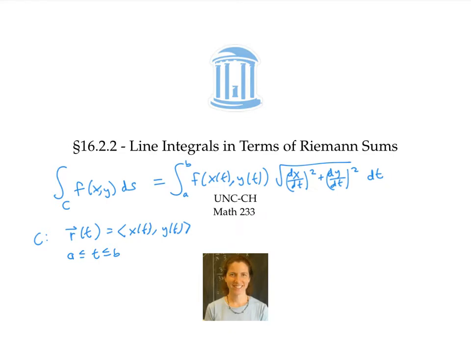I said that the line integral was supposed to represent the area of a curtain, where the base of the curtain is the curve C, and the height of the curtain is given by the function f. So this formula makes intuitive sense, because the area of a little piece of curtain should be given by a little piece of arc length times the height.